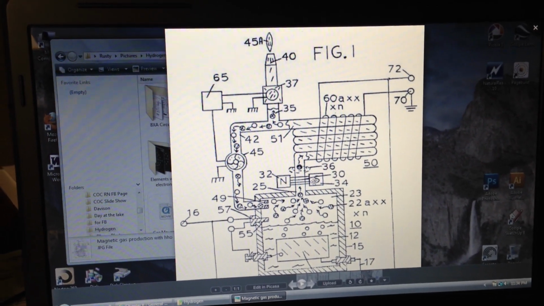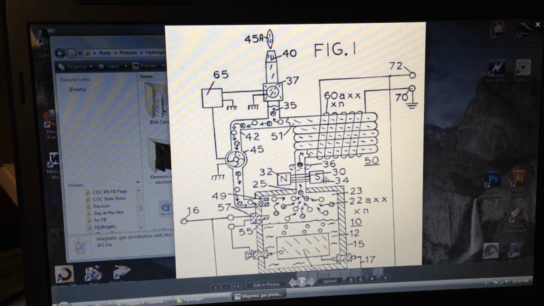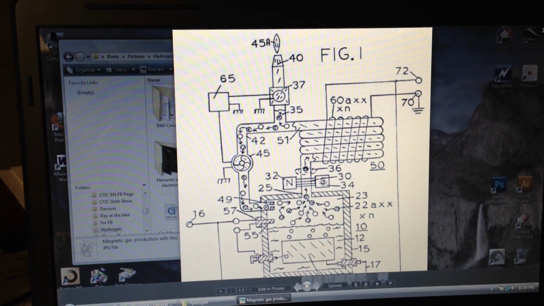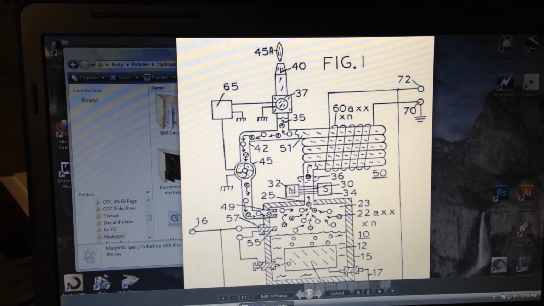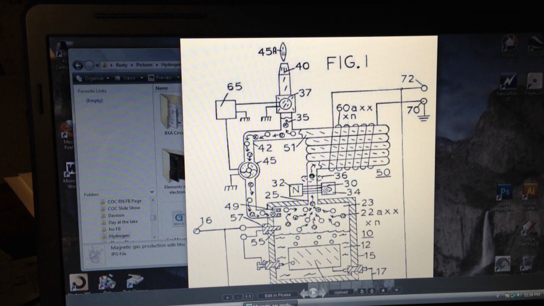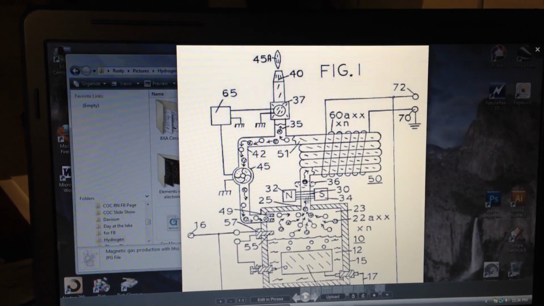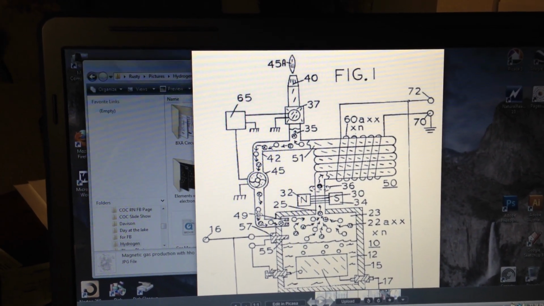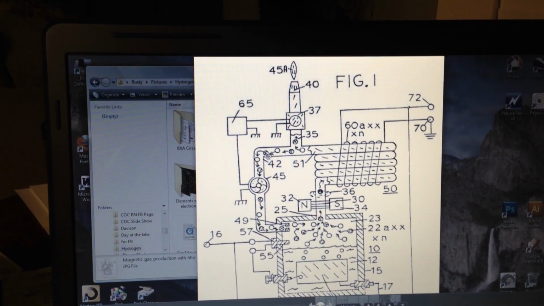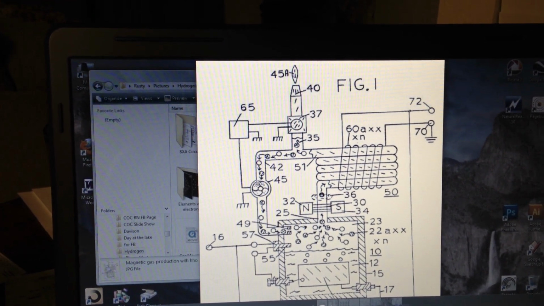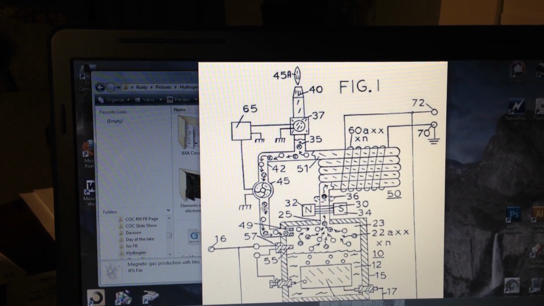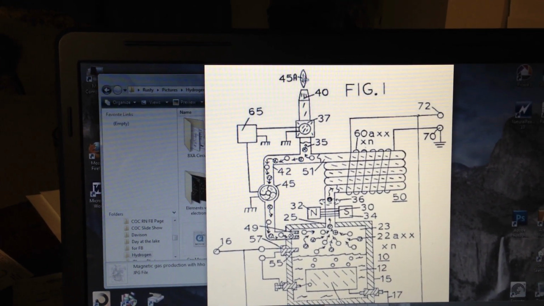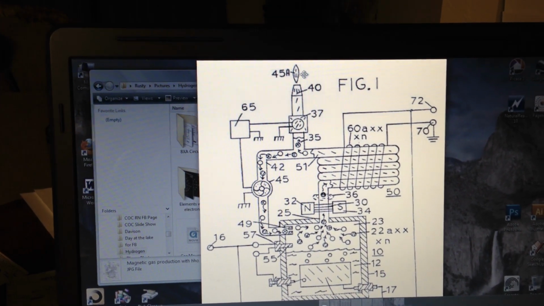And right here, I mean, I don't know. It could be a permanent magnet. I would prefer to use an electromagnet, a really strong electromagnet, and pulse it to allow these to charge and then flow by. But I'm just going to assume that somewhere in here you've got your gas processor, and it's going to flow down in here, mix with your HHO, and that is slowing the burn rate up here for whatever purpose.